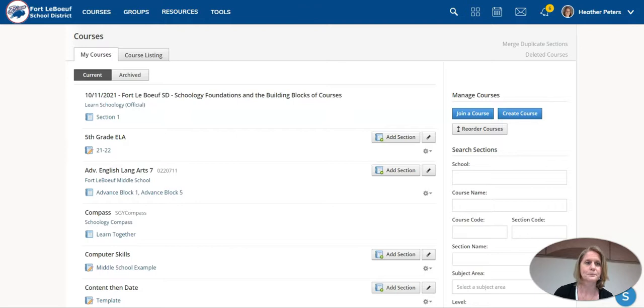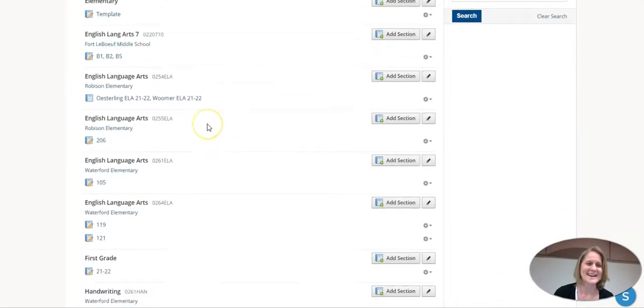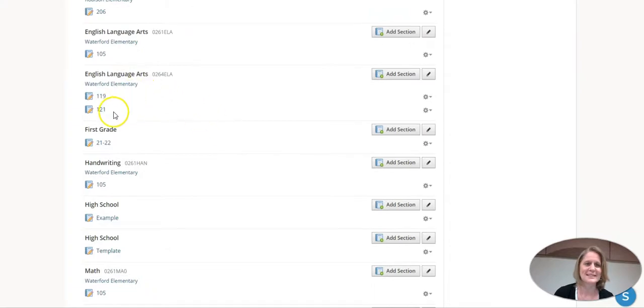All right, so I'm in my courses tab here. I have way more courses than what you will, so don't worry about that. I'm just going to scroll down here, and you'll always be able to tell when two sections are able to be linked together because you'll see the name of the course here, and then underneath it you would see the two sections separate or underneath that same heading. See how the gray line is kind of separating them out. They're within the same category.